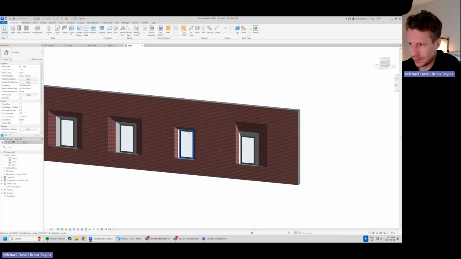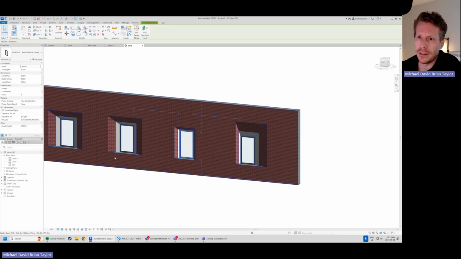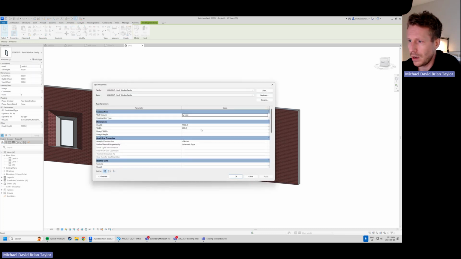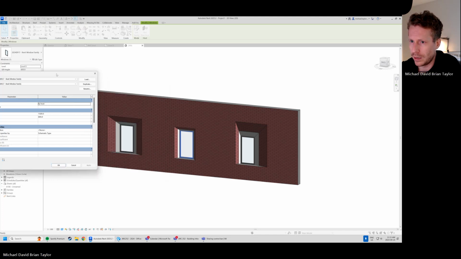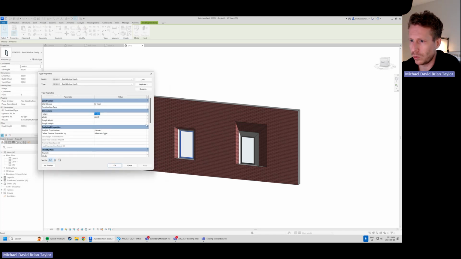If, for instance, I wanted to modify the overall height and width of these windows, those are family parameters. And what I can do is come in here to the edit type, it's a type parameter, and we can modify the window height and width. So we'll change this from 1500, let's make it 1800, and let's make the width 1200.